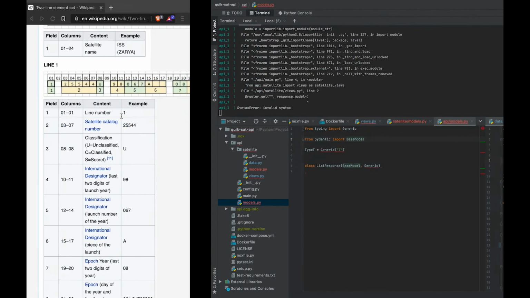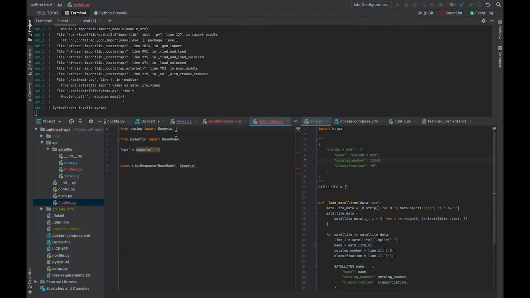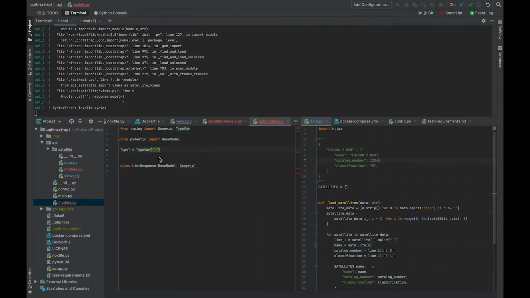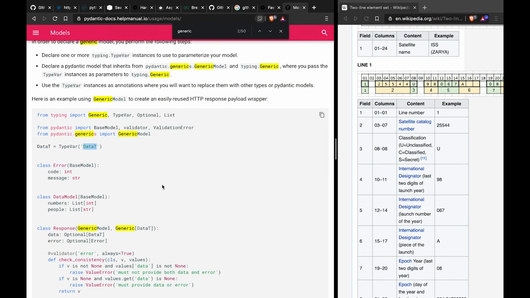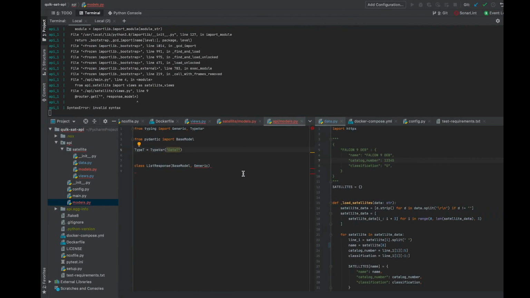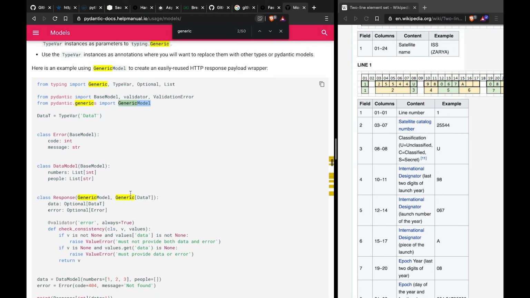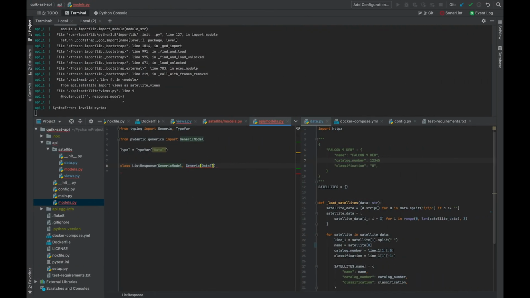Type var, that's what we need. Yeah, why not? pydantic.generics. That's why I couldn't find it before. Generic model. Boom. And then we pass in the generic type.